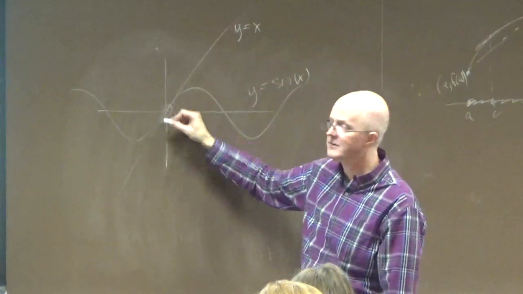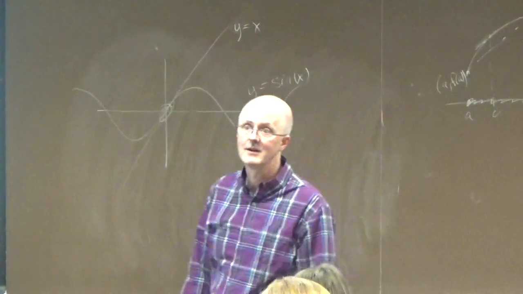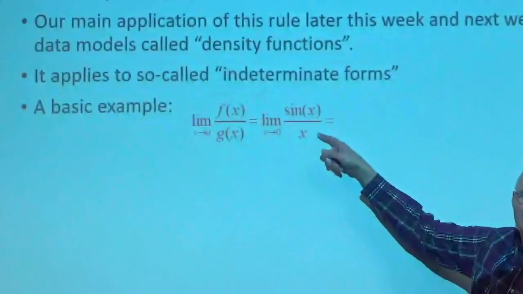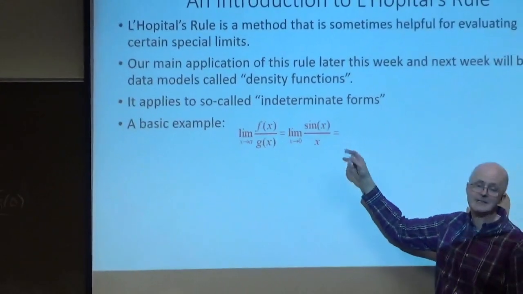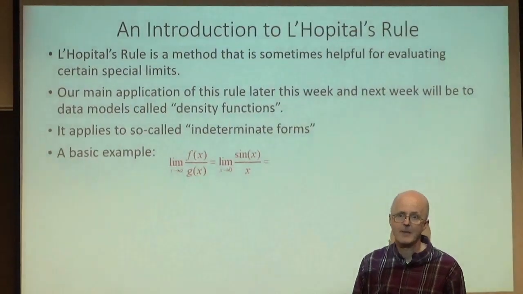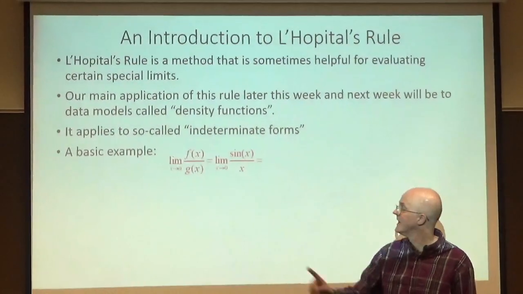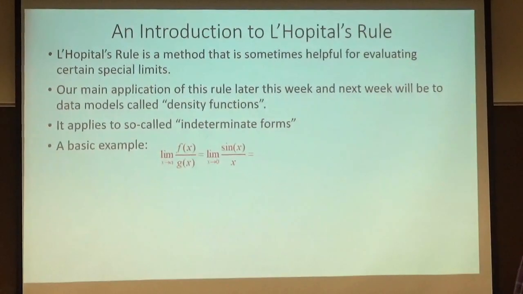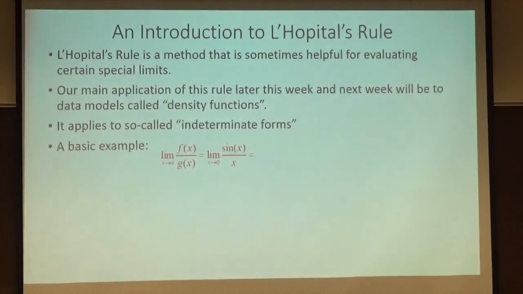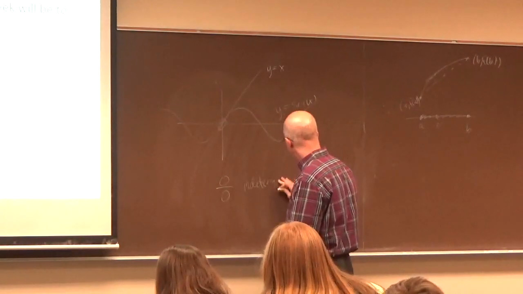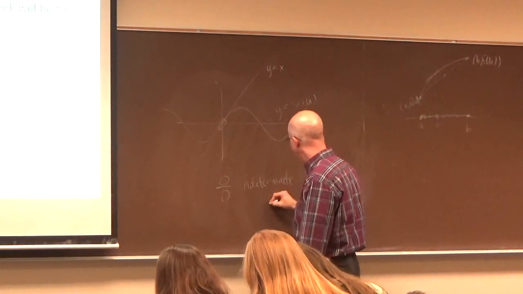They're so close together, in fact, that when you take their ratio, it's got to be close to 1 when x is close to 0. And in fact, that is true, and this limit does end up equaling 1. But to verify with this L'Hopital's rule, again, first you need to make sure that both the top and the bottom are going to 0. It's called a 0 over 0 indeterminate form. And we actually can go ahead and write 0 over 0, even though that's undefined, but then label it indeterminate form.